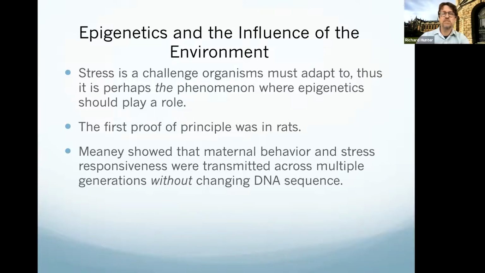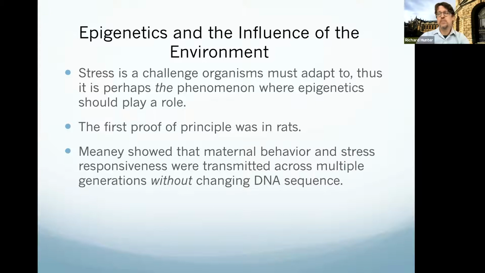And the first proof of principle of this sort of environmental influence on epigenetics was in rats. And I'm going to go through this. I know a lot of folks here are interested in the clinical applications of this, but I think this is a useful model because we understand it in a lot of detail, at a level of detail that we can't sort of examine in humans for some of the reasons I've listed about tissue specificity, et cetera.